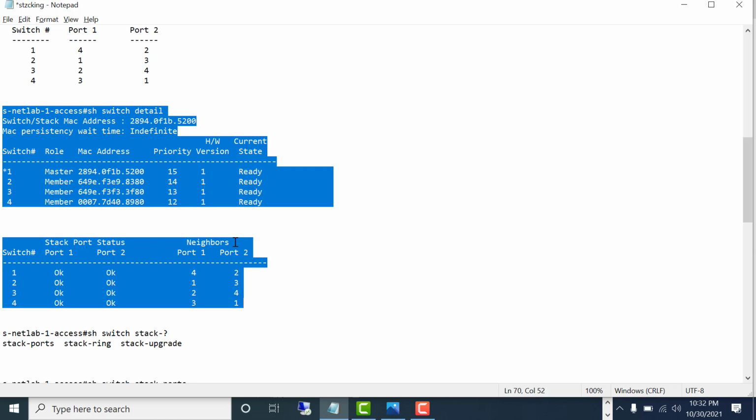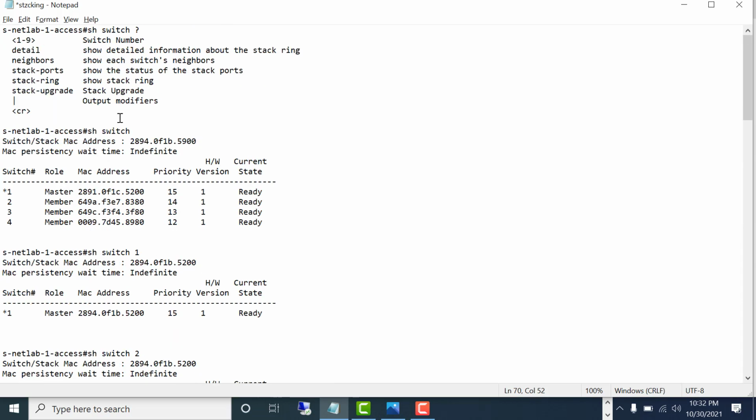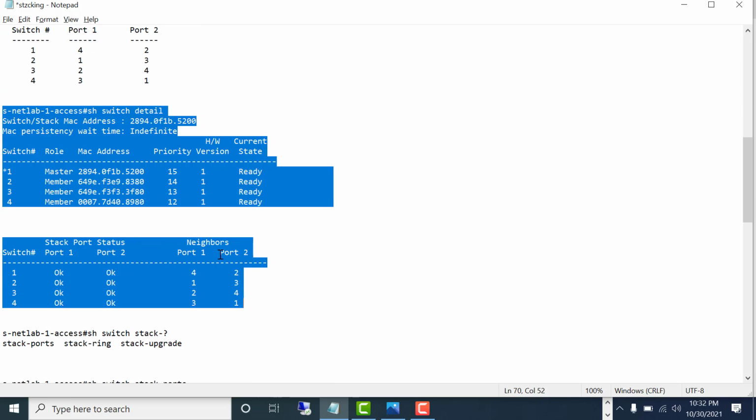Very valuable output from this command. So that is all the switches here. And you also get the neighbor information here.